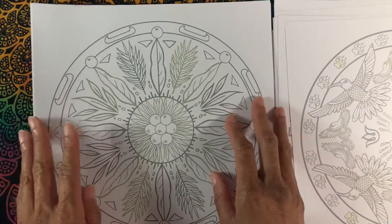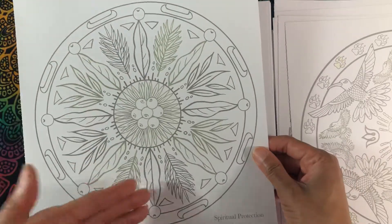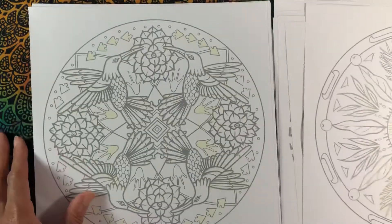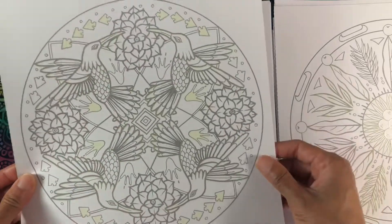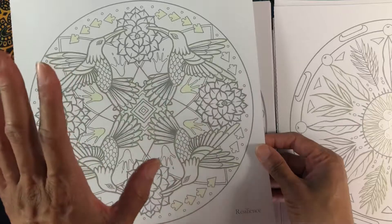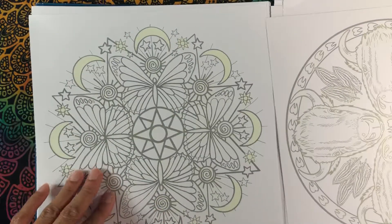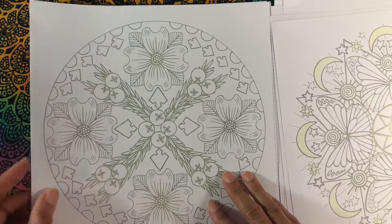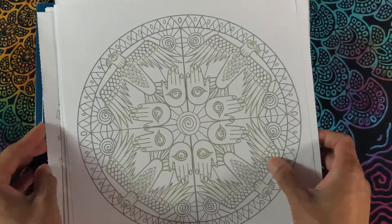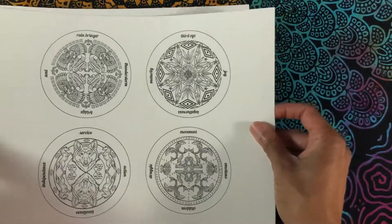There are 40 images in these pages and what I did was photograph them. You could actually color them in first and then photograph them, but I'm not really one who likes to color a lot — I like to color a little, not a lot. Coloring all of these pages looked very daunting, so I actually photographed them as-is and am coloring a smaller version. Just to give you an idea of what they look like and the size of them.